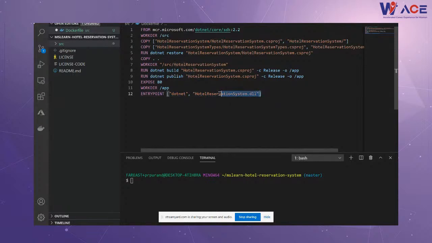What this step would do is, once you're deploying this container image to create that golden container, the DLL will be brought up and running, like how you write a dotnet run command in your local, which brings up your application on localhost when you have exposed port 80, right?